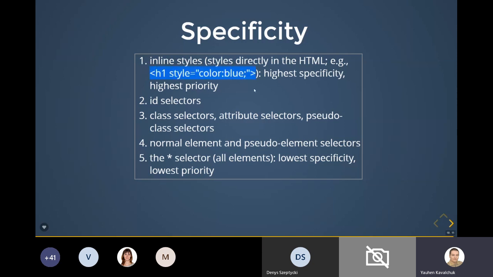That's one of the reasons why you shouldn't use it, because it's impossible to overwrite inline styles. On the second place are ID selectors. Then classes, normal elements and pseudo elements, and on the last place is our star. It applies styles for all elements on the page.